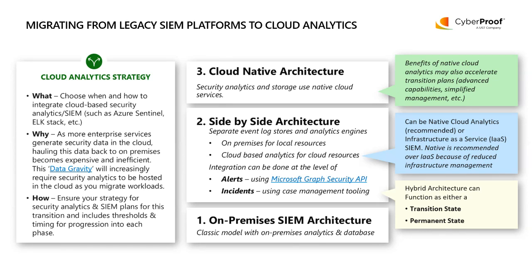And that's typically everything that is related to the cloud. And here, again, there are two ways of approaching that. Either you're going to be hybrid as a transitional state, or you're going to be targeting to be hybrid at the end, with a side-by-side combination of your traditional on-premises SIEM and the cloud-native SIEM. We've been working with customers doing both approaches with Cyberproof, and even for those going for the full cloud-native architecture, they started to transition the ingestion from their traditional SIEM to Sentinel, but at the same time adding new capabilities with the cloud.